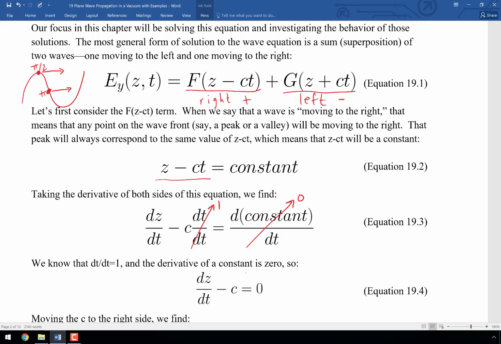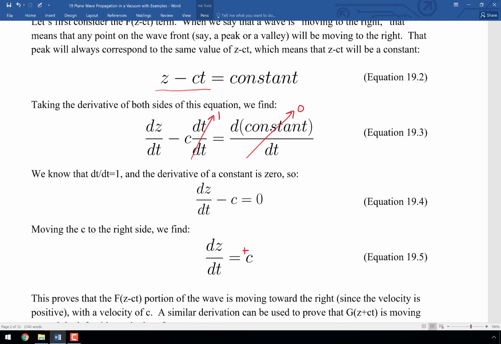So we can see that this wave, this proposed solution, would have a rightward moving part and a leftward moving part, although we could omit one of them. If we just said we're just going to have a right moving part, that would be just fine. That would be a solution to the wave equation as well. Or similarly, we could just have a leftward moving part, and that would be a solution as well. But the superposition of them is the most general form of the solution.